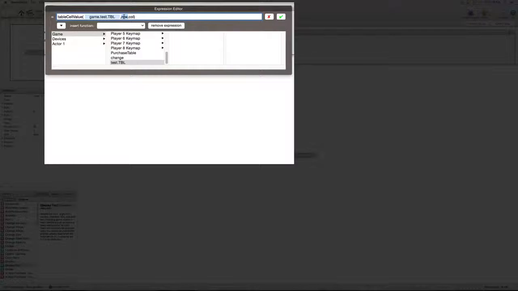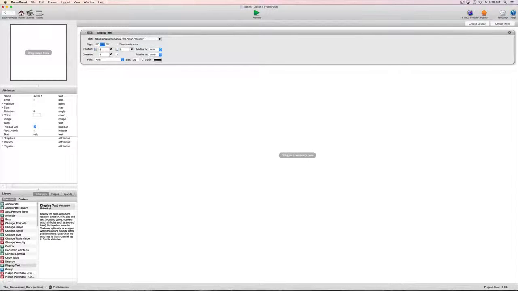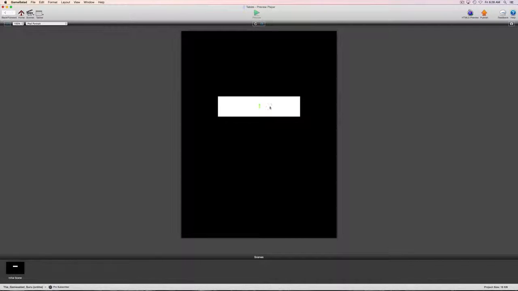Since we're going after a text value, we need to put quotation marks around text because that's how we tell the system that we're dealing with text. We'll type in row, close it with a quotation, do the same thing for the column, close off that expression, and get a little more visible text. And now we've got 1.